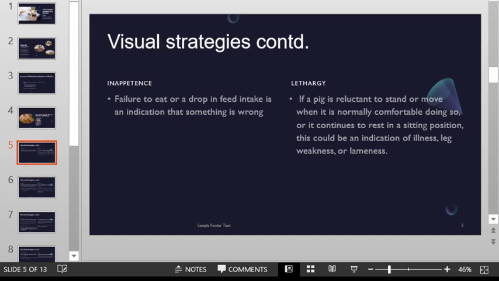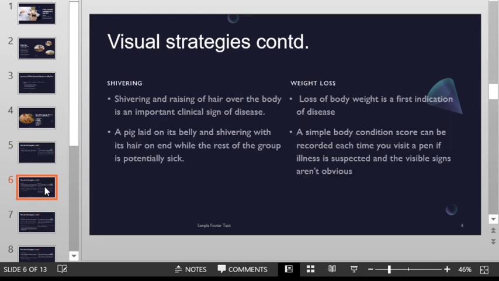Alright, so we look at the next part, shivering. So typically this usually happens with smaller piglets. Okay, you see it's the cause of death when the temperature drops too low, and then the animals tend to cluster themselves together. Okay, in other cases you go and you see the piglet or the weaner shivering, you see the hair all over the body being raised. It's an important clinical sign of disease.